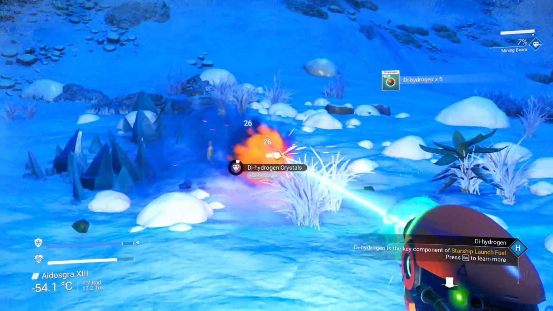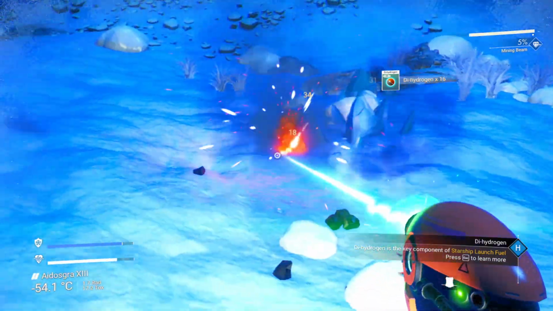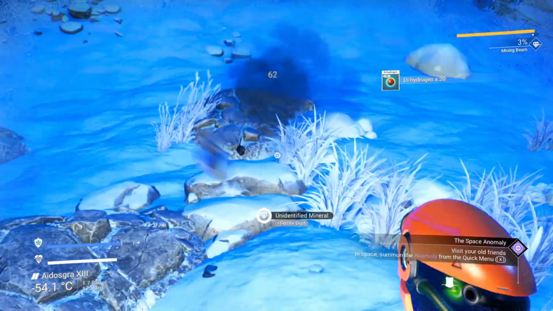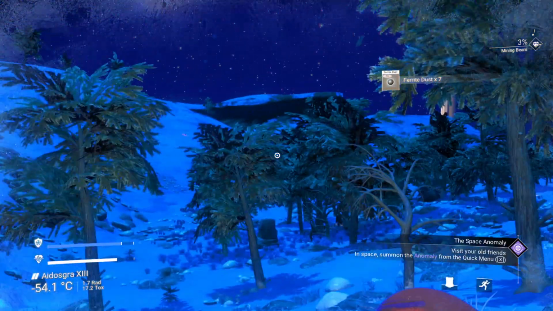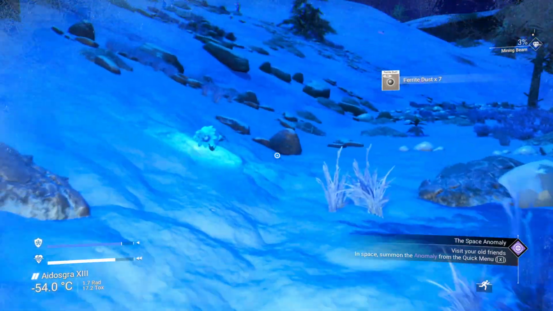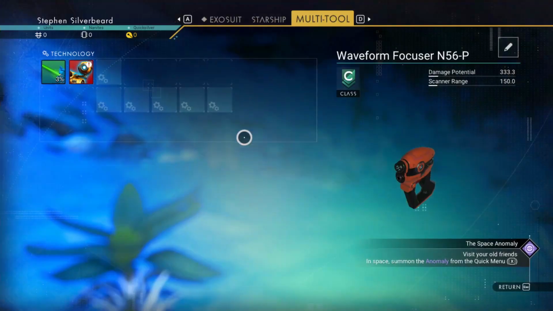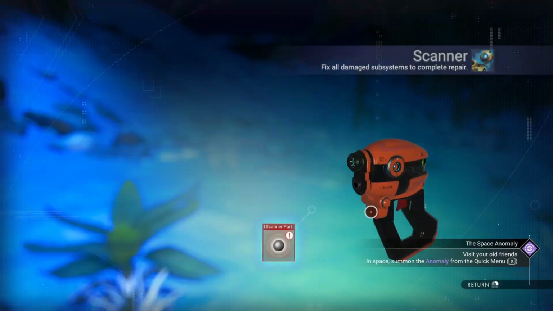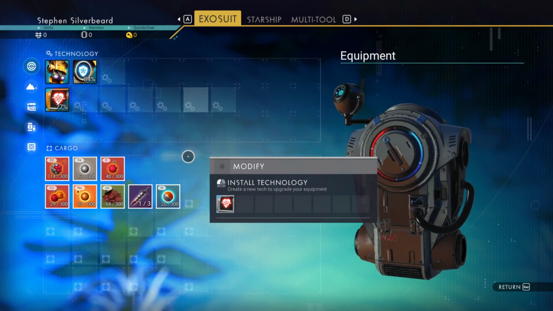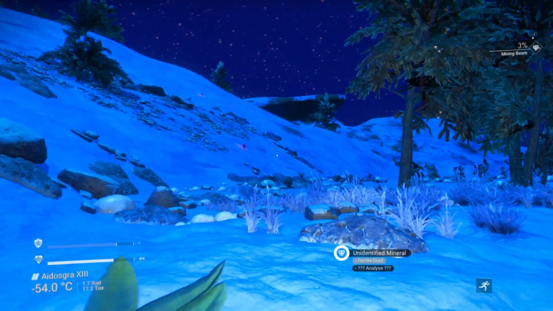Right, get this done. Get this in here. Luckily, we're not being harassed by sentinels. Probably one of my worst ever playthroughs was actually landing and there was a hostile sentinel on top of me straight away. Right, we can get that done. And can we make a dihydrogen jelly? Nope, we still need to keep going.